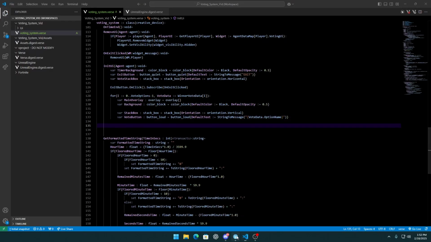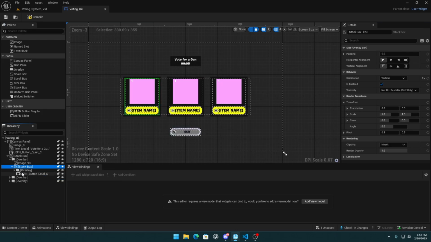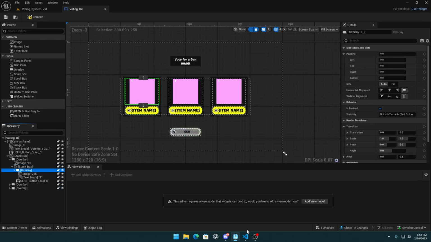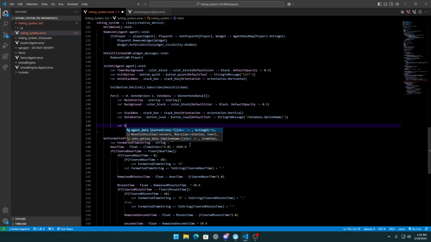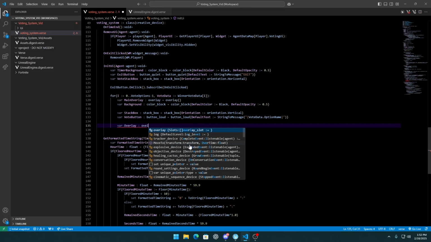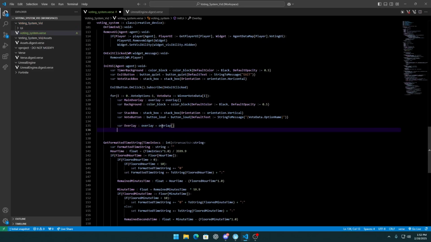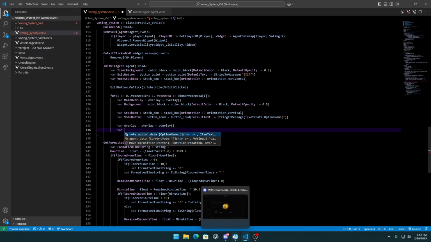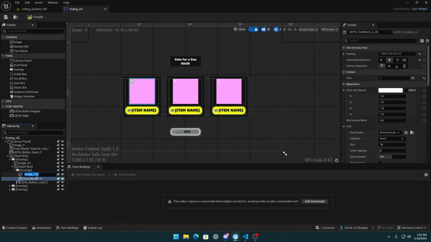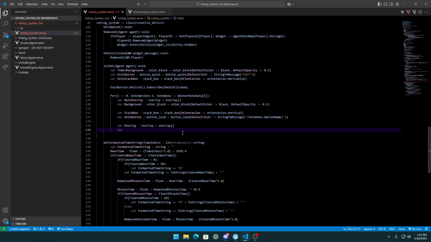Okay, and what we have next is the overlay. So our overlay is equal to overlay, we can just copy it. Okay, next is item image and this text. Okay, but I think we have this text.